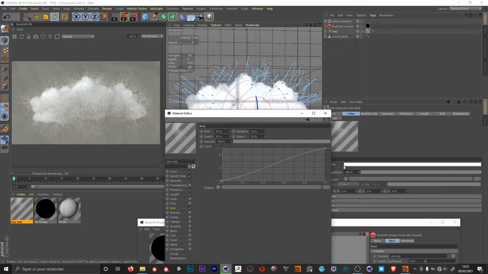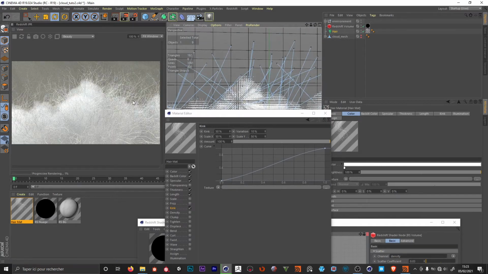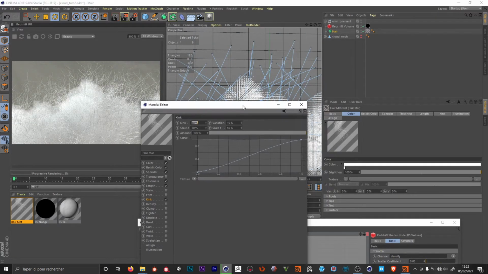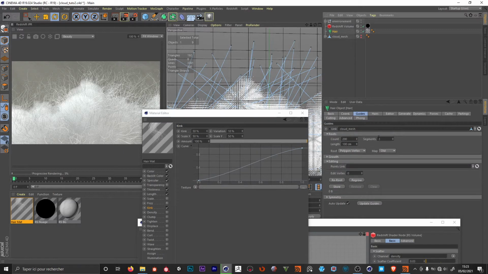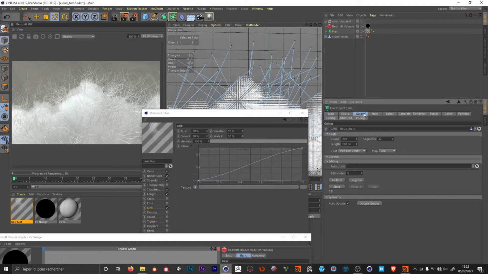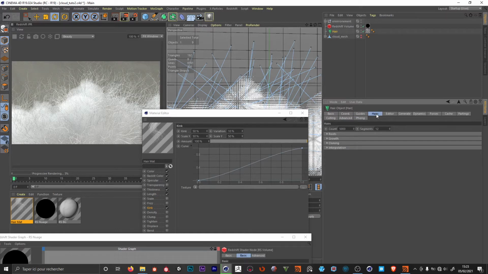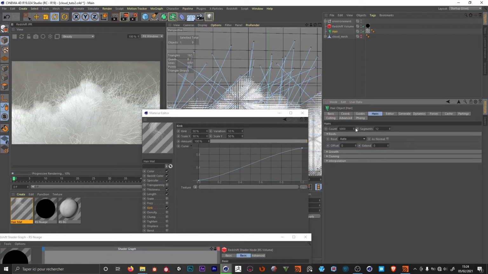If we have a closer look now, we can see that the hair is quite angular. So we will have to select our hair object, and in the guide we're gonna increase our segments to 32. We want the guides to be growing on the polygon area, because before we were on the vertex, so each hair was growing on each vertex. On the polygon area, we have something that will be more randomized. In the hair, we're gonna leave the count on 5,000. For the segments, we're gonna set this to 32. So here you can see the hair is better looking.